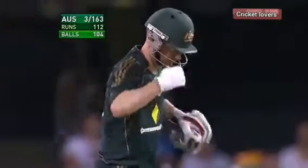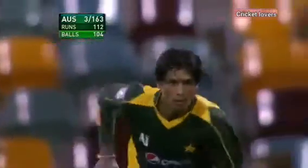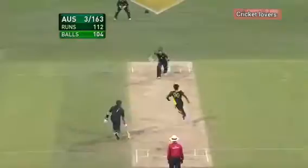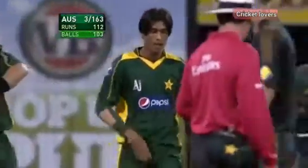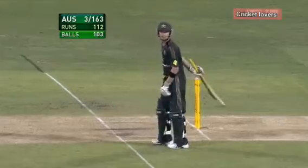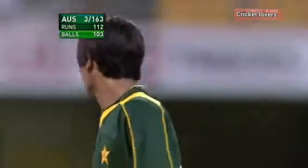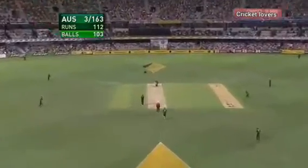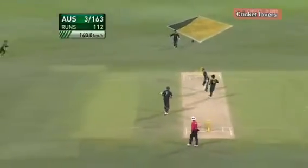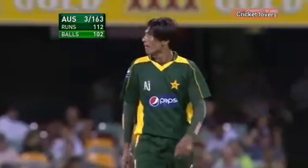He doesn't look to me as if he's wearing any protection there, so it would be a nice big welt in the rib cage. That's what you really don't want — another one in the same place. That is not good. Very aware cricket from Mohamed Amir there too. We've seen in the test match his follow-through — his head goes down, the hair's all over the place. Before he gets his head back up he misses a bit of action. But he was straight on to that quick single that White was trying to pinch that delivery. Right up in the block hole and no is the call from White — probably thinks that his partner needs a bit of a break down the non-striker's end.